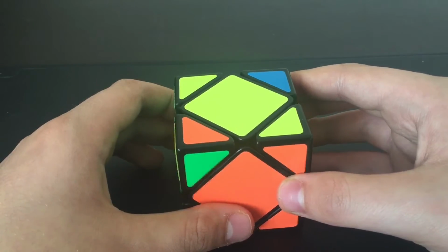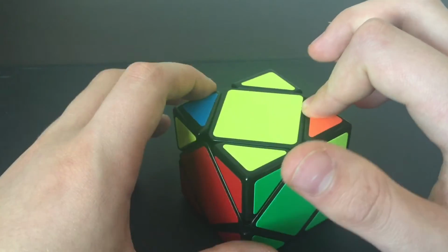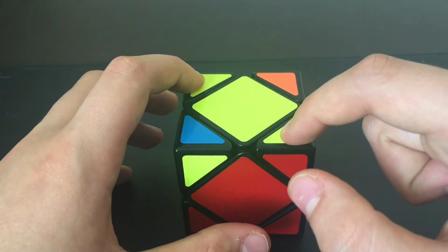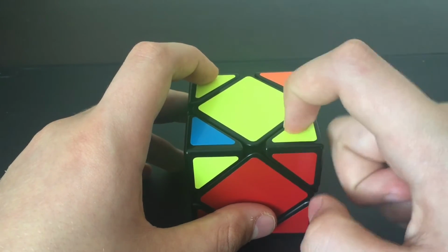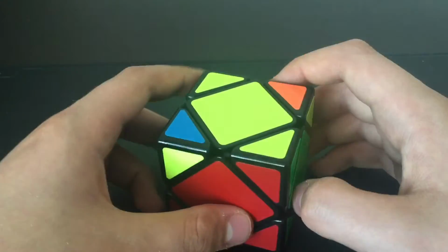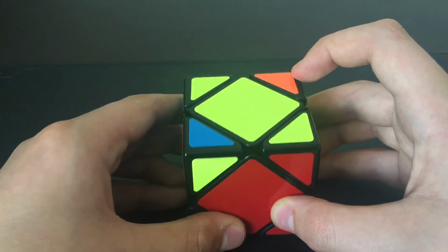But sometimes we're going to have this case where we've got 2 corners correct and the other 2 not. And in this situation, all we have to do is rotate it like this. So we've got the 2 correct corners in the back left and the front right. And we need to make sure we have one headlight pointing towards us on the left. So don't hold it like this, hold it like this. Don't hold it like that. No position works apart from this one, like here.